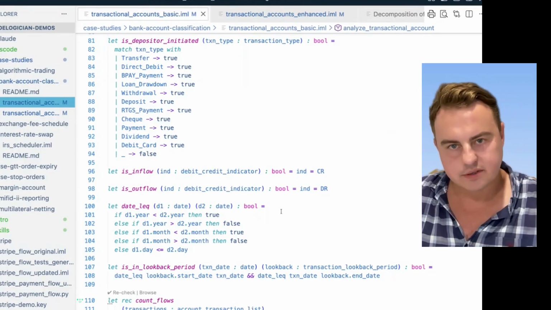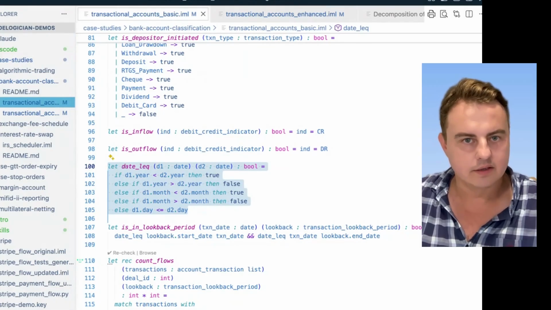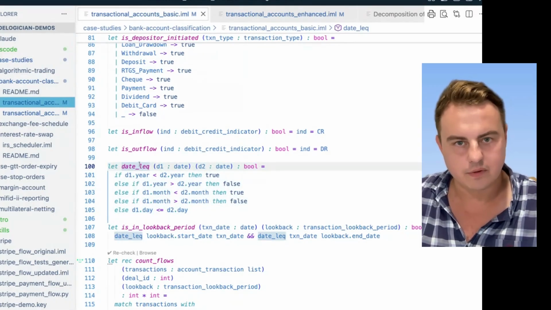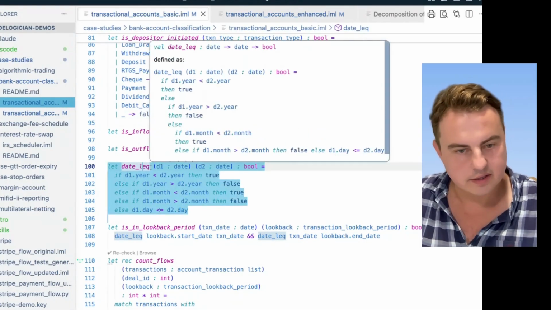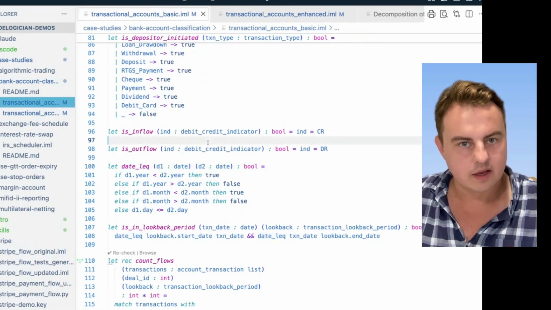One interesting thing here is you have these functions that, for example, compare date. So typically, when you're comparing dates, you would write something like LEQ, which is short for less than or equal to.